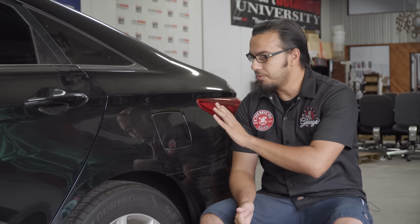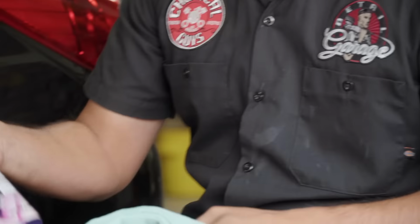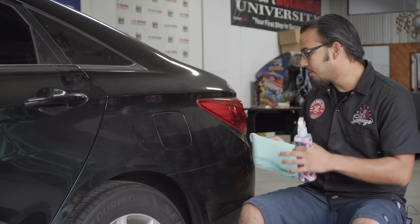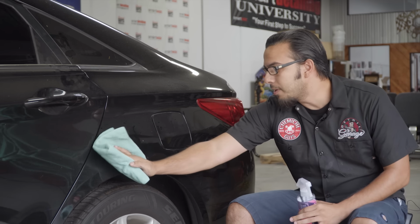Now, obviously, to begin, we're going to clean the surface of any debris, bird droppings, anything, because we need to thoroughly inspect the paint. And also we're going to move on to a light clay bar treatment. But to begin, we're going to use a favorite of mine, Synthetic Quick Detailer, and just spray it on the surface. This is a great way to remove fingerprints, bird droppings, or anything else that's on the surface in between washes, or in a case like this where you're going to inspect the paint.